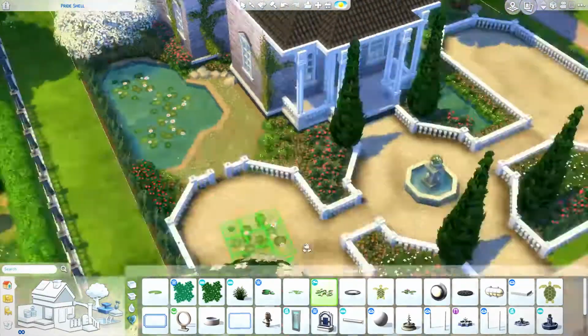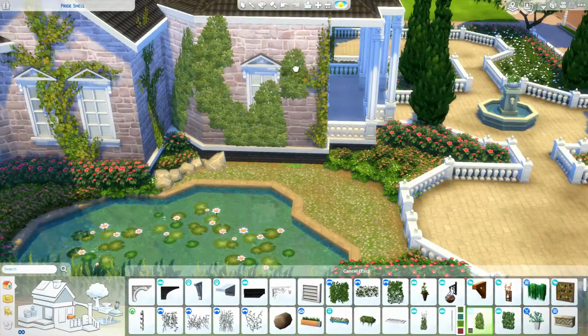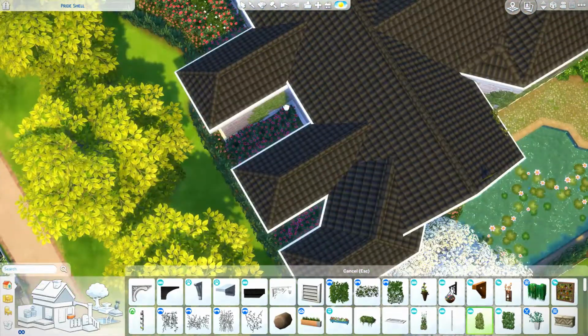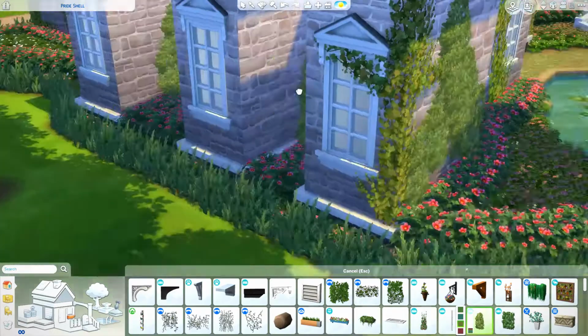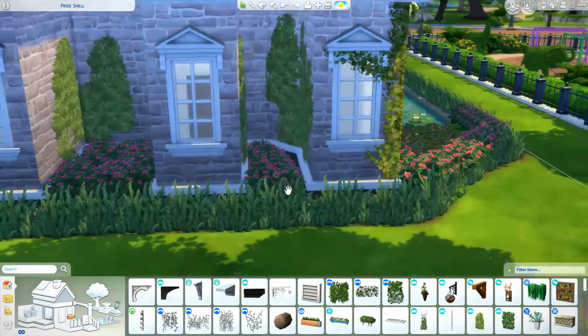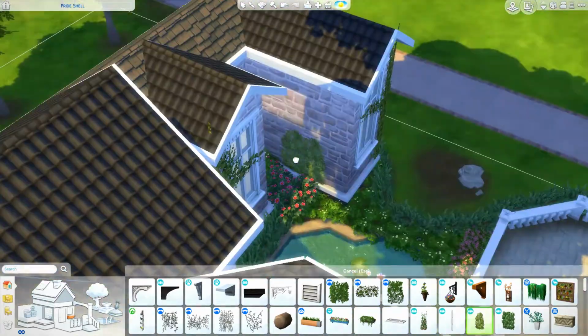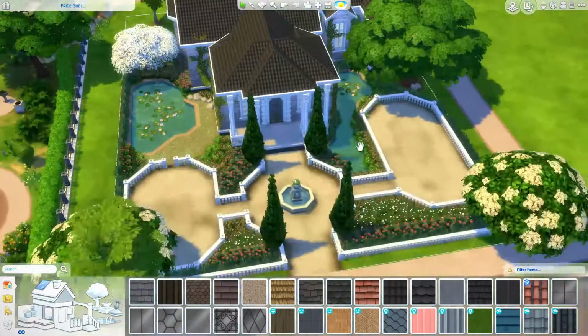And then I went a little bit crazy with the Get Together vines that we got. I placed them pretty much everywhere that I could. I might have gone a little overboard, but I think it's fine. I really actually like how it looked in the end. I think it's really, like I said, it really ties the place together and makes it look like it's been here for a while.